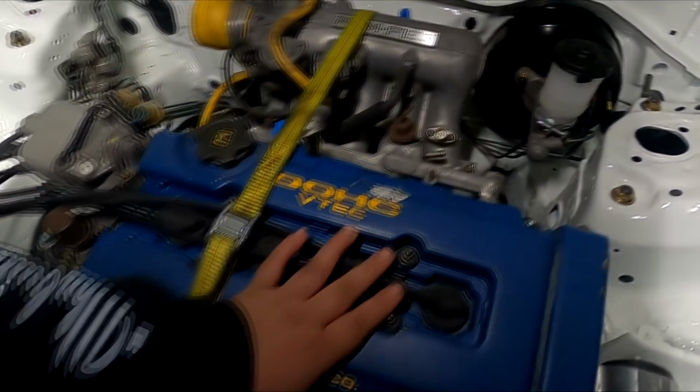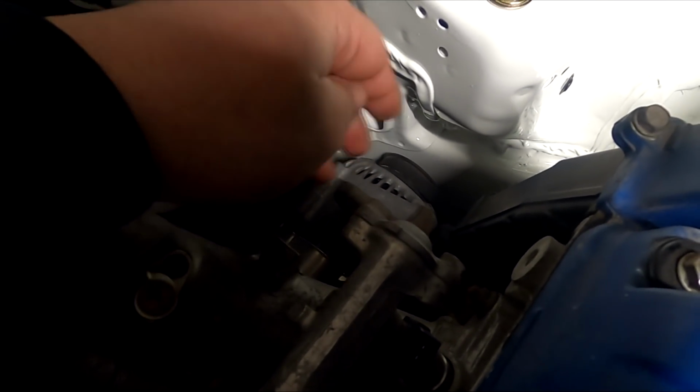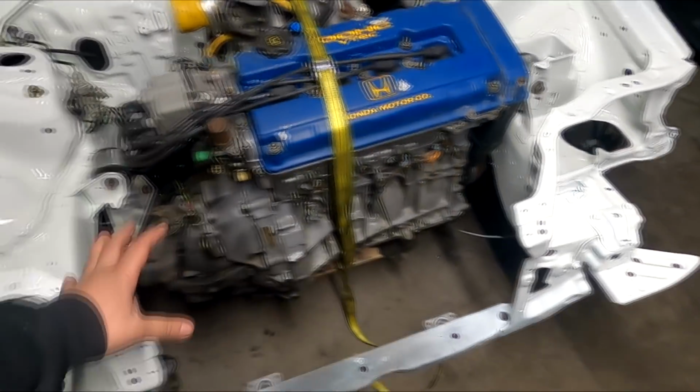I was a little worried about banging up the frame rail right there for the alternator, but the way the previous owner had this, they pulled the alternator all the way forward and bolted it down with the belt on, the belt super tight, but it clears the frame rail. So I'm gonna let that be, and just look at a lot of the smaller knickknacks, like a traction bar, and throw that on the list to order.